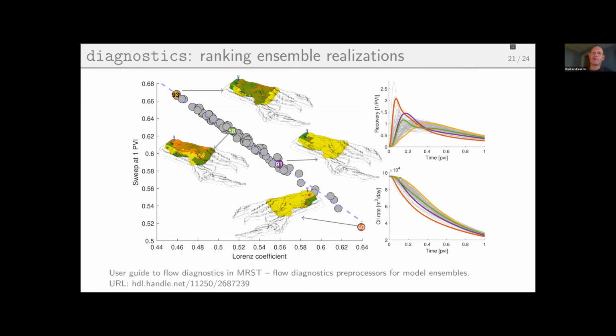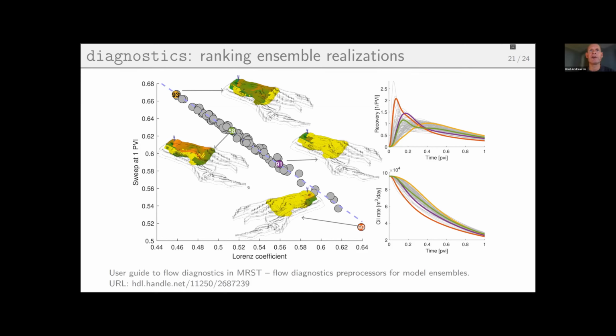This Lorentz coefficient is plotted against the sweep efficiency after 1 pore volume injected for the Norne model. We can see here that models that are likely to have high production efficiency will have high sweep efficiency and low dynamic heterogeneity, whereas models that are not very efficiently produced will have high dynamic heterogeneity and low sweep efficiency.